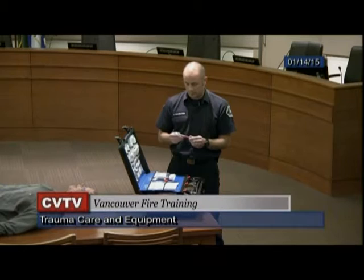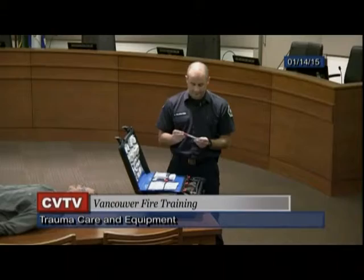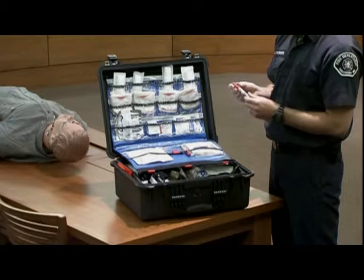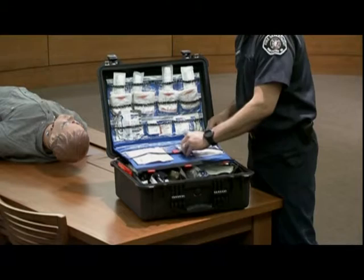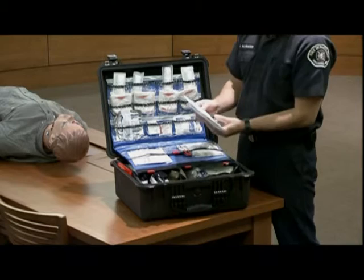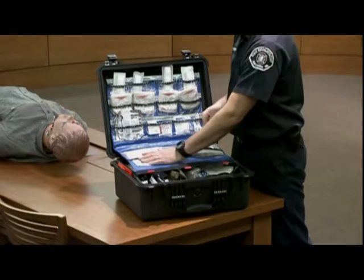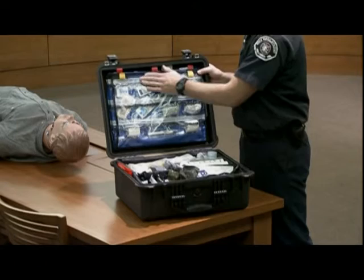There are two chest decompression needles — the ARS needle made by North American Rescue Products, a 14-gauge needle, 3.25 inches long, in a protective container with a reinforced catheter so it won't bunch up when inserting through skin and muscle. Then there's the Asherman chest seal — you may have two, or also an expired defib pad if someone placed one in the kit. That covers the layout of the new trauma kit.